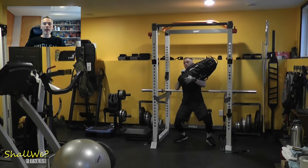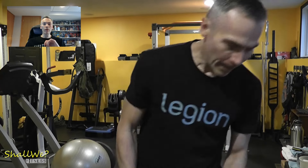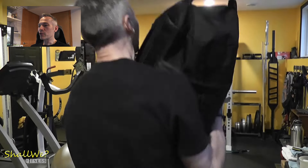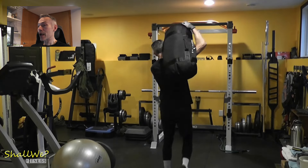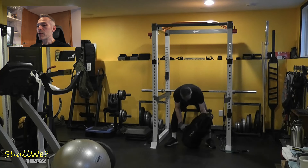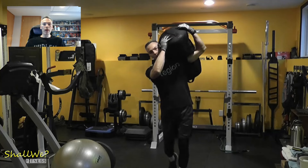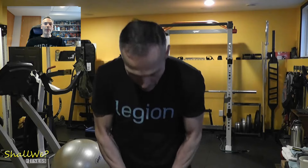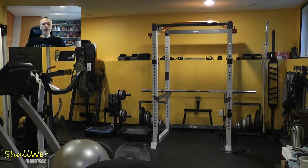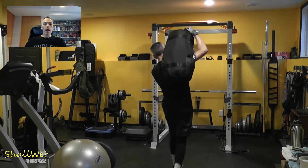The final exercise in the workout is a sandbag to shoulder and carry. This exercise has quickly become one of my all-time favorites — maybe the one exercise I'd pick if I could only do one for the rest of my life. I define functional as an exercise that mimics an activity you might do in real life. With the sandbag to shoulder and carry, think about being at the store and having to pick up a bag of softener salt and carry it — throwing it over your shoulder rather than carrying it in your arms in a Zercher hold.